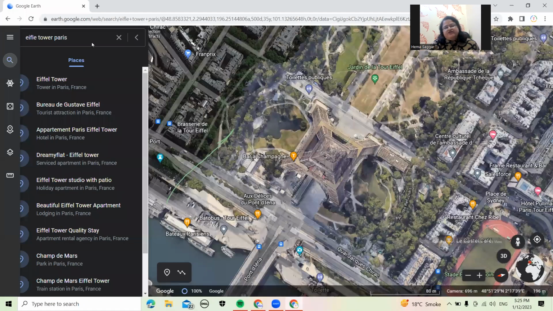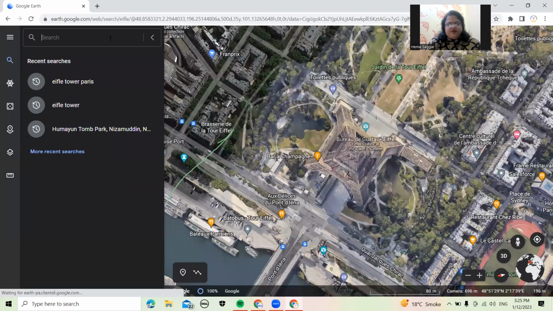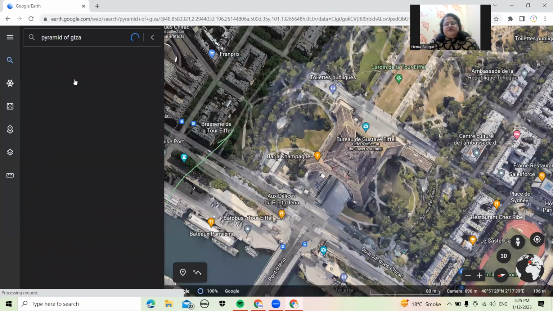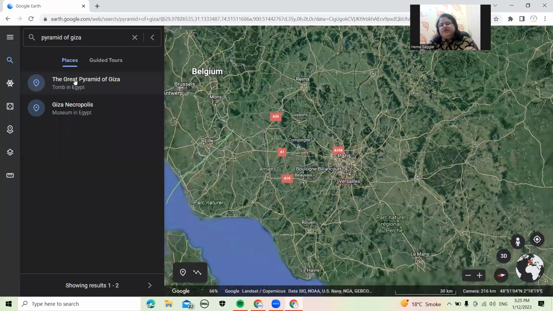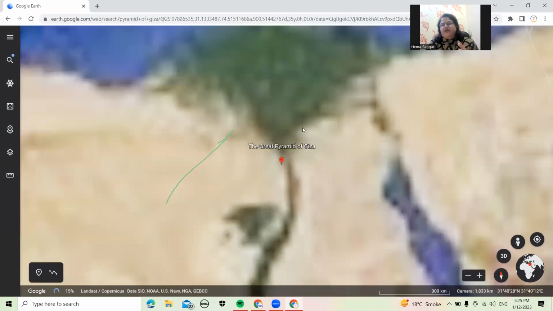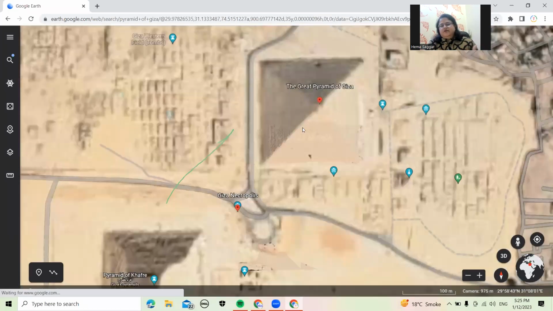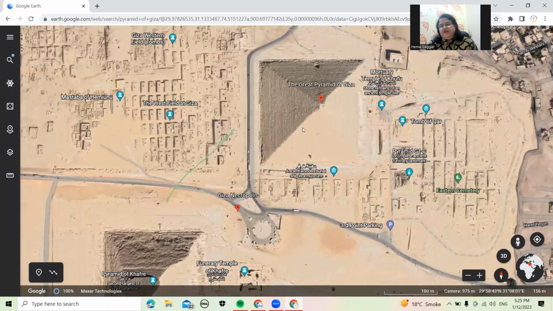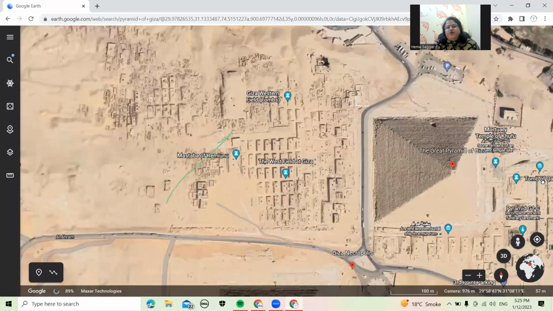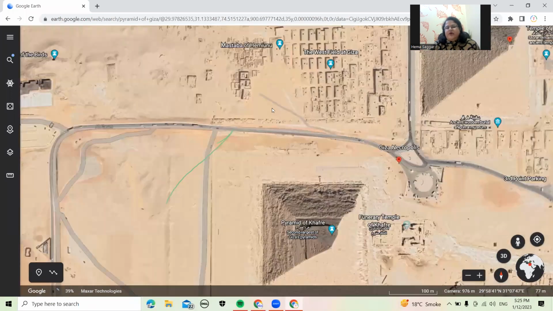So let me take you to the Pyramid of Giza, because that is my favorite, because I can show the detailing. Being a mathematics teacher, we used to carry a model of pyramids to show to a student how pyramids are formed. Even social studies teachers struggle to explain how these pyramids are formed. Even science teachers can cover the type of soil or something like that. So this is the Great Pyramid of Giza. If you explore the area, more pyramids are there. Zoom in, zoom out, you can have it.